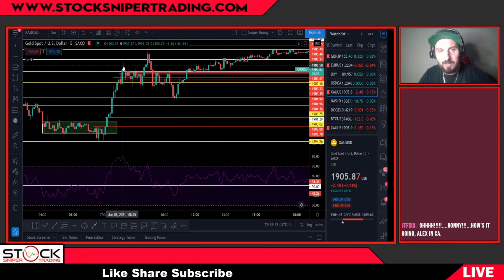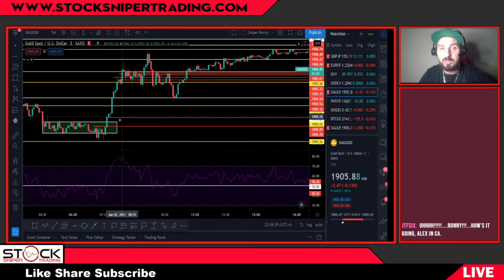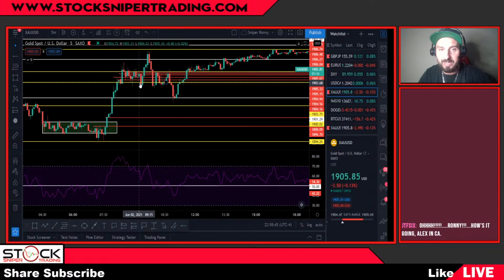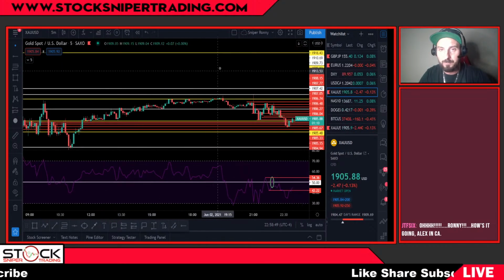And then when it comes up, you could look for a nice little sell at the top, maybe a pullback. You can grab another 10, 20 pips coming down. But you've got to respect the fact that this was a bullish breakout. This pullback might not break down, because it came down here and then boom, it went up again. So you've got to respect what's going on.